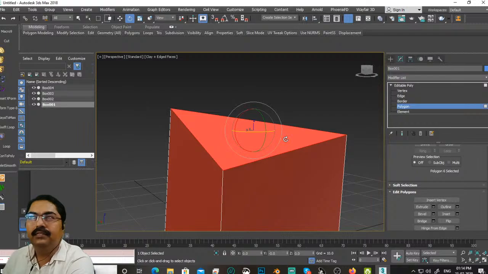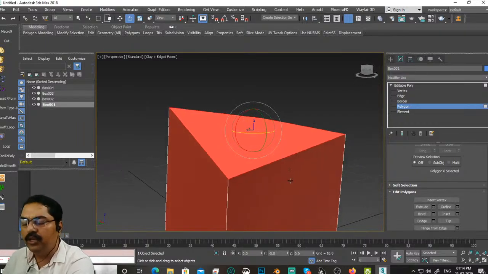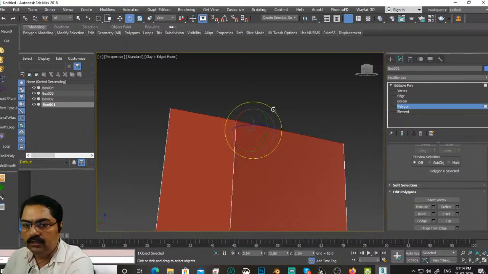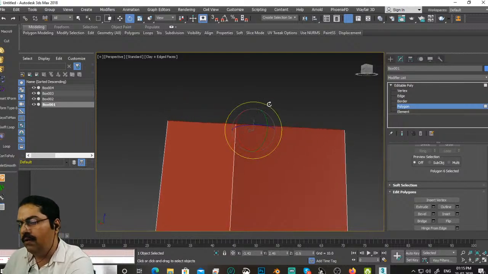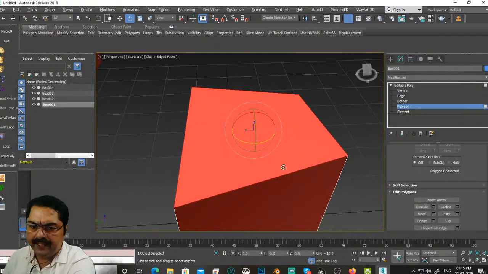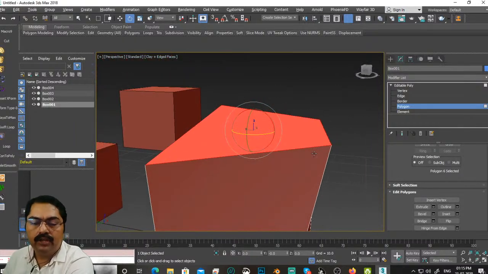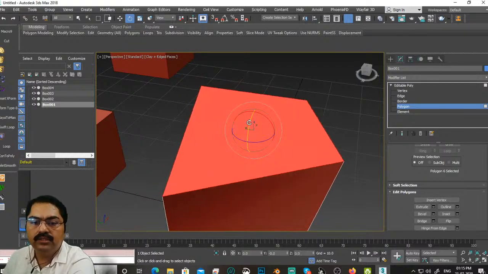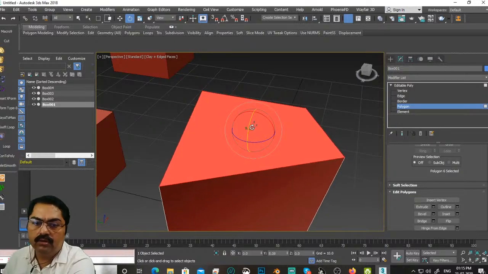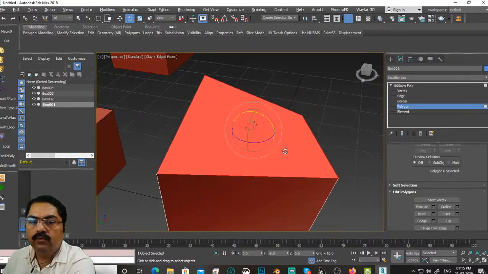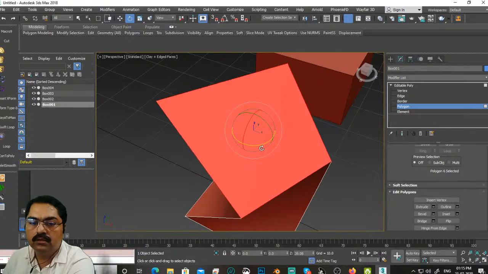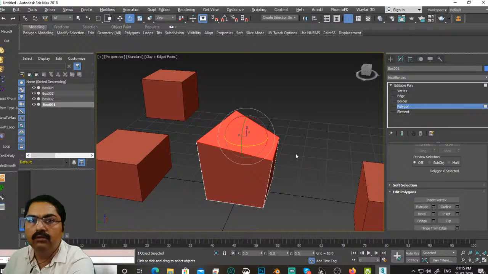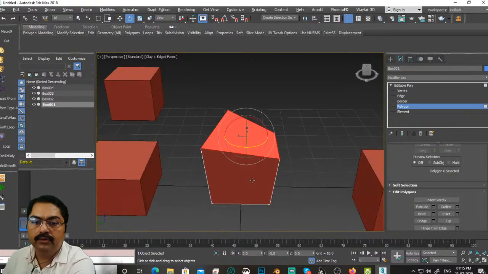So it's not good. Sometimes you may need, based on the viewport, if you want to rotate, you can just rotate like this. You can do it, but it is better to do it with the axis rotation. There is control, whatever rotation you want, like this. Play with it and you will get control over this part, everything.